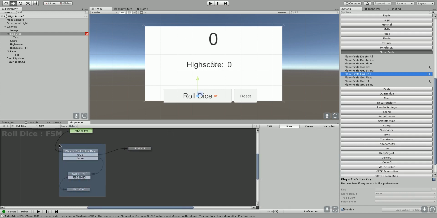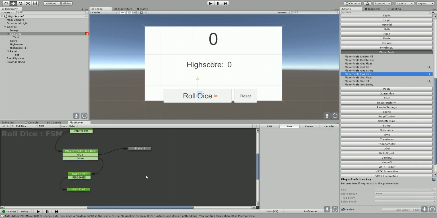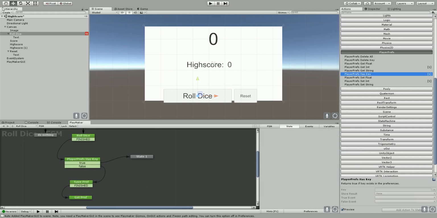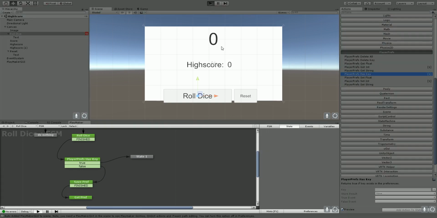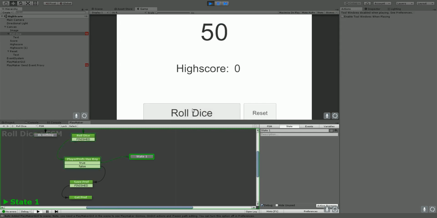So these are now finished. Why don't we change this to green just so we know. And again, I'm going to save and give it a quick test. And it is saying there is already a preference there, but it's not appearing. So that sucks. What are we going to do?